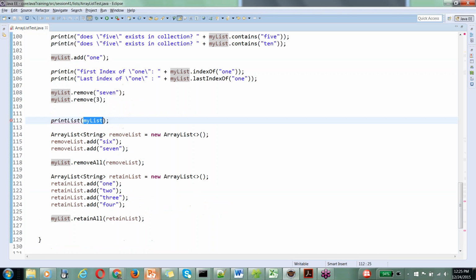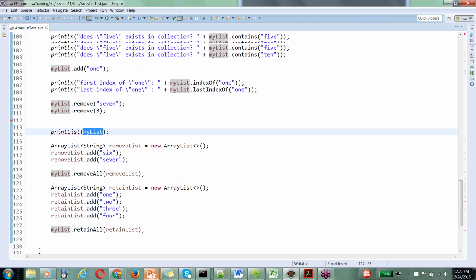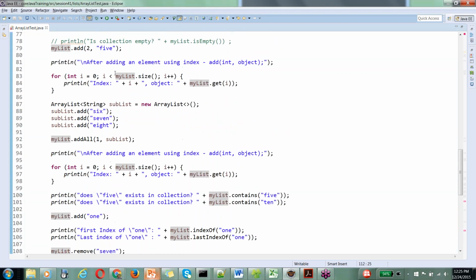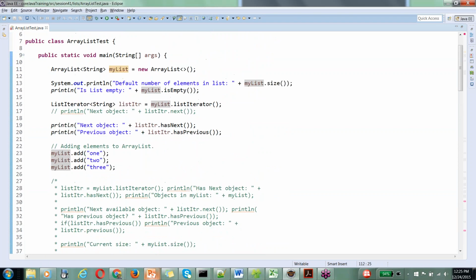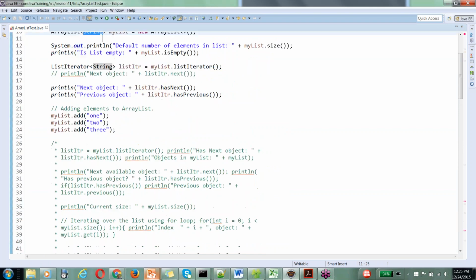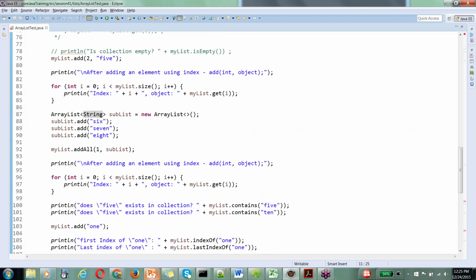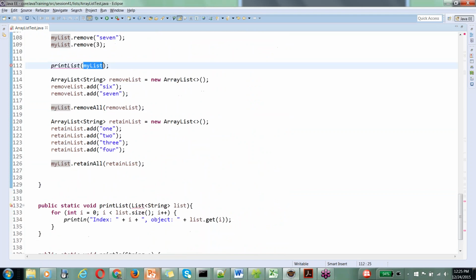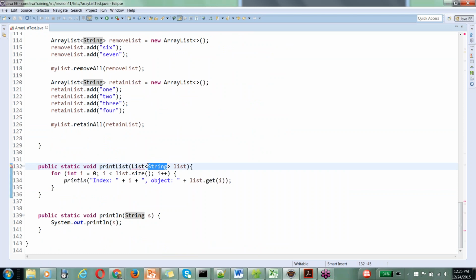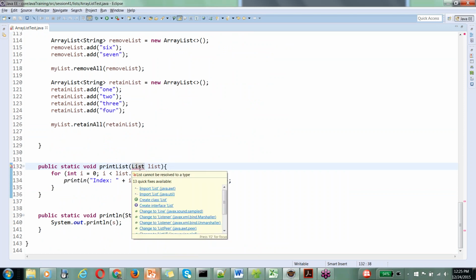I'm passing the list, and this should work because we have initialized with the string. Even if we just mention my list, it should take it with or without this. That was my understanding, but it says this cannot be resolved to a type.